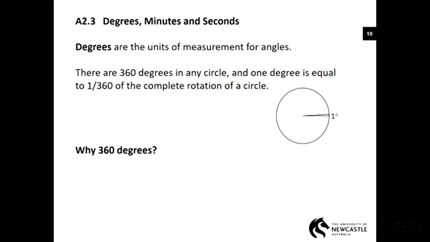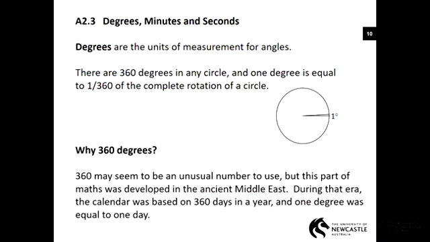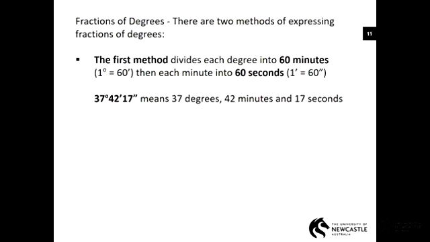There's a degree. Why 360 degrees? It seems like a pretty random number, but it came from, once again, historical maths. When we looked at different base systems last semester, they used a base 60 system. A lot of things we use are in 60s, like minutes in time, which is out of 60. Our days of the year is 365, but originally thought to be 360. So we did a base 60 system for a while there, and we've still got some of it with us. But anyway, that's why 360.